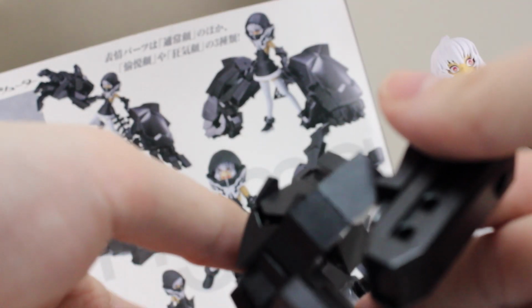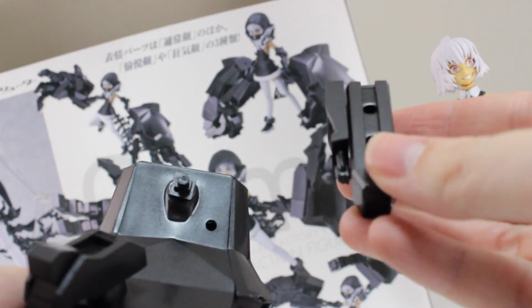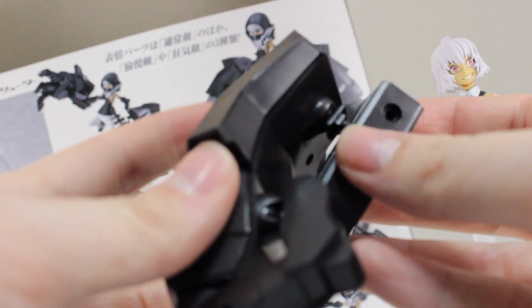Now let's have a look at how you attach this monstrous hand. On the underside of them, there's this connection point, and that slots into this part here, into one of the three holes on the side of it.